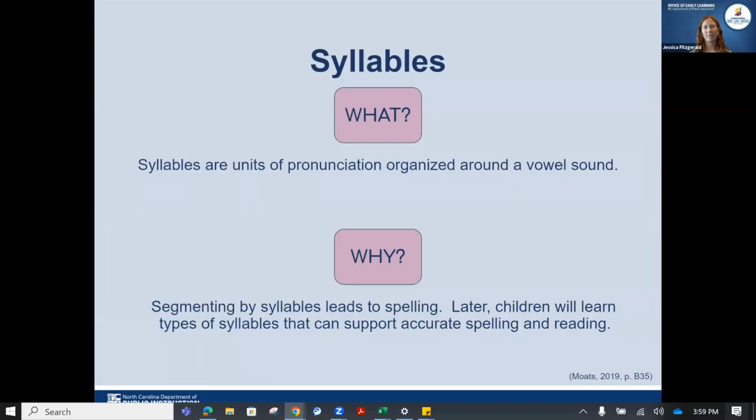So that's a great example of how she modeled it first. She had the children participate, so they were doing it together. But then she also gave children the opportunity to use that in probably some choice centers, some choice time in order to create their own sentences and practice on their own. And of course, probably with some supervision at first to make sure that they were able to do that independently.